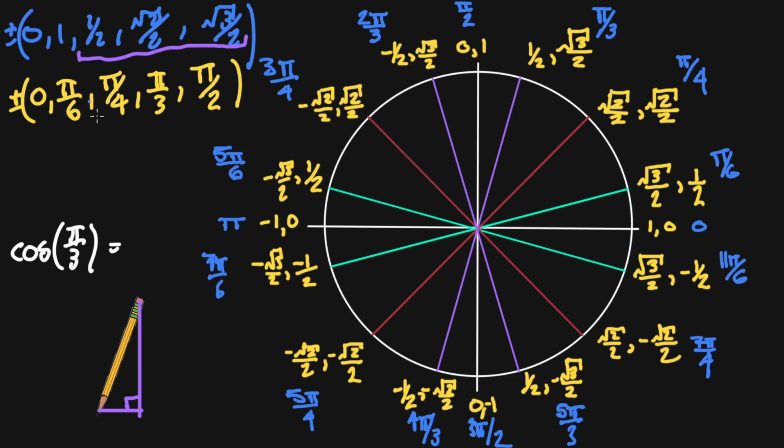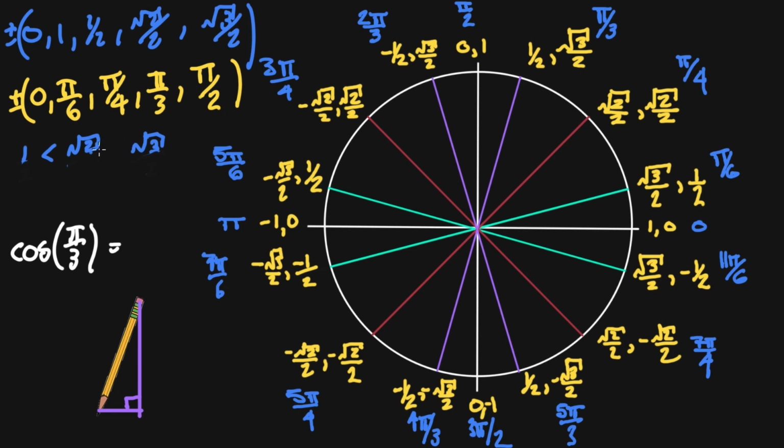And you can ignore the 0 and 1 as I've shown, because the 0 and 1 are only for 90 degree increments. And you may say, well, I don't know which value is less out of a half square root of 2 over 2 or square root of 3 over 2. So I'll show you a trick to remember that. What you'll want to do is think about your different points. If we multiplied each of these numbers by 2, we would get 1, square root of 2 and square root of 3. And so 1 is going to be less than our square root of 2.